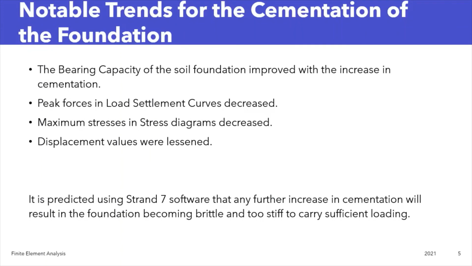Some notable trends the group noticed while increasing the percentage of cement in the foundation: the bearing capacity of the soil improved with the increase of cementation. Peak forces in load settlement curves decreased while increasing the cement. Maximum stresses in stress diagrams decreased. Displacement values were lessened. It was also noted that it is predicted using Strand 7 software that any further increase in cementation will result in the foundation becoming brittle and too stiff to carry sufficient loading.